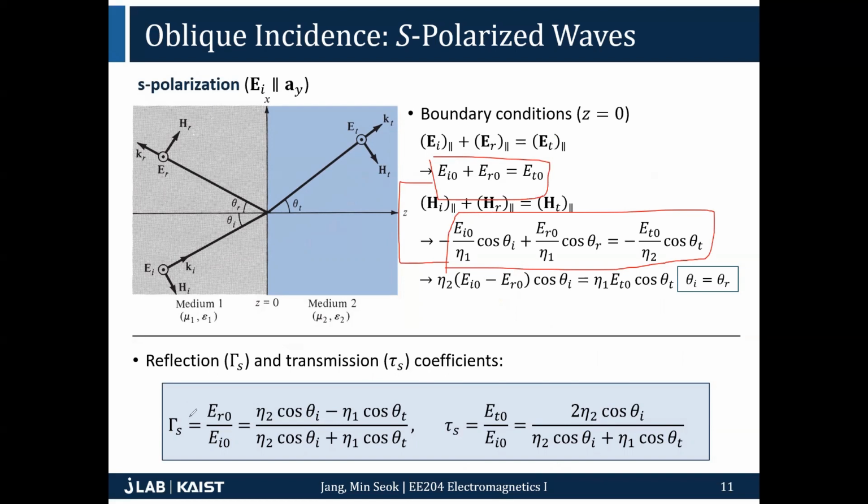And the result is that the ratio between the reflected electric field and the incident electric field, which is called the reflection coefficient, looks like this. And then the transmission coefficient looks like that. Okay, so that's what I wanted to say here. The solution for the P polarization is also the same, but before I move on to that point, is there any question regarding up to this point?